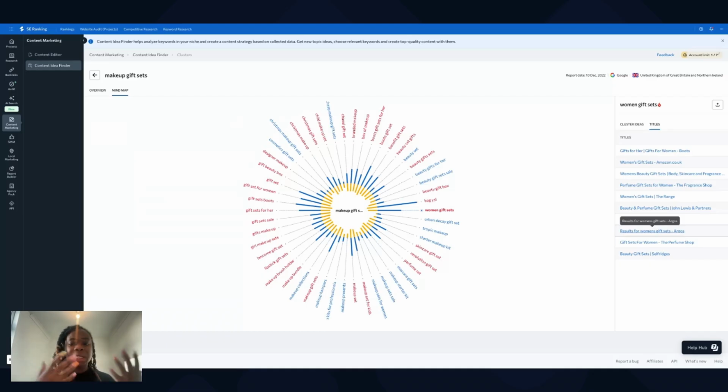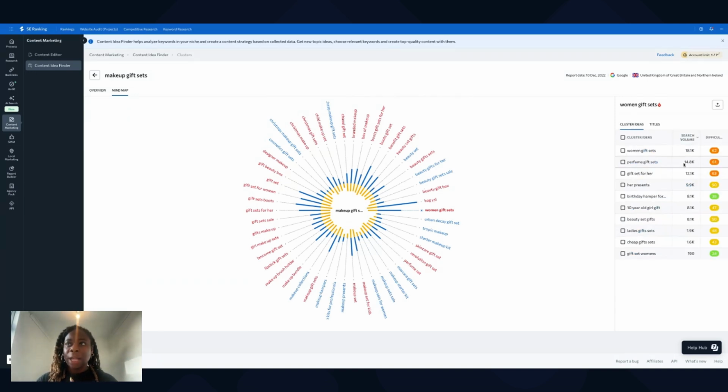Makeup gifts for teens, moms, and everywhere in between can be an example headline for you. We want to use the search volumes that we are seeing at the side here and the difficulty score to prioritize the clusters. That gives you the best shot at both ranking organically and earning AI citations.